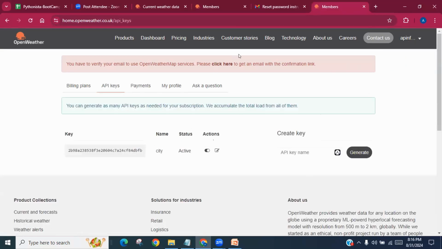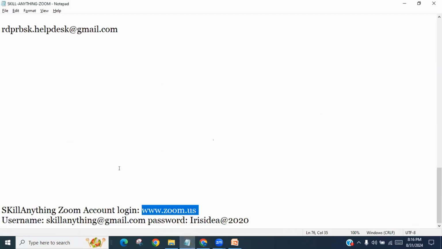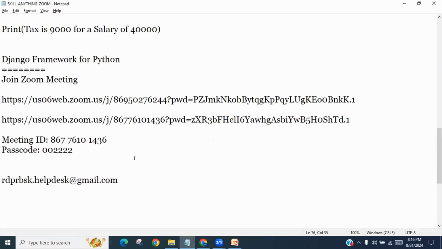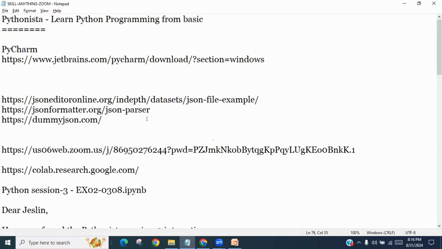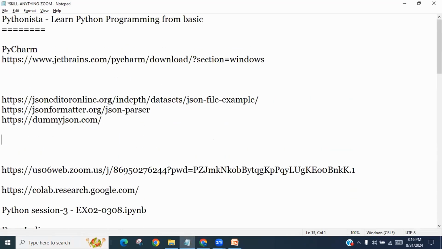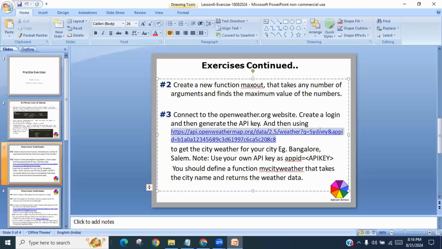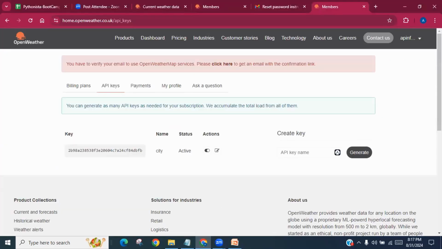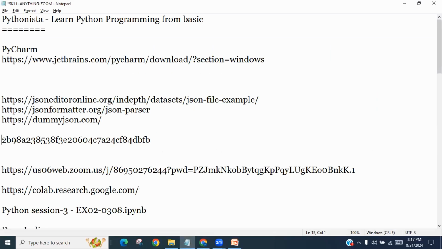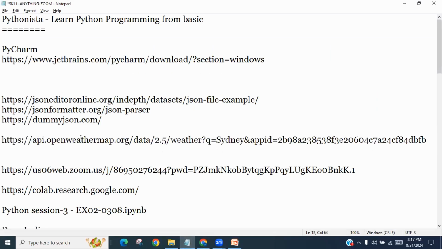Now the key is available. So I go back here and set this equal to the key, like that.